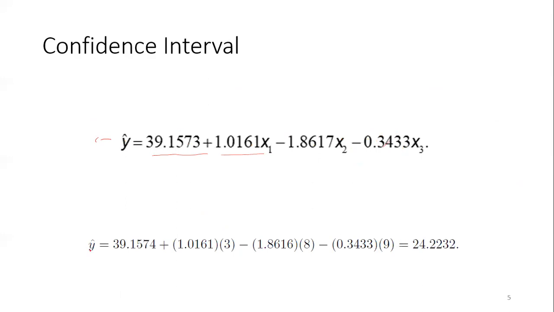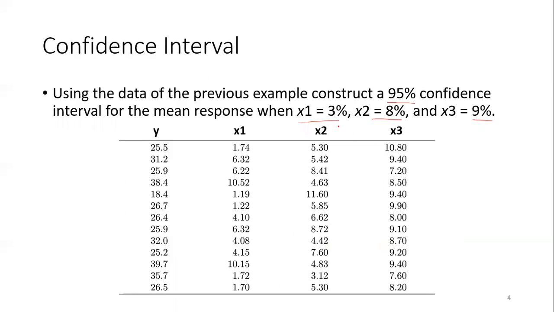So what I do is, in order to find the corresponding value, I just substitute the values of x1, x2, and x3, okay, which is 3, 8, and 9. Okay, just look at it, 3, 8, and 9. So what is my x0? What is x0? So x0 is this vector. This is 1 because 1 is constant, okay? We always have 1. And the second one is 3, which is this, right? Which is this. The next one is 8, and the last one is 9. Okay? 1, 3, 8, and 9.